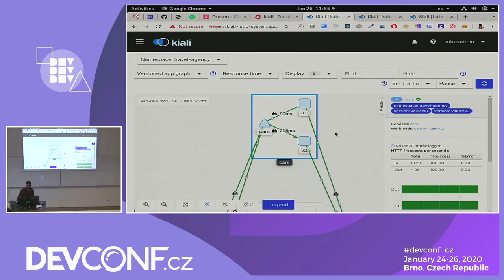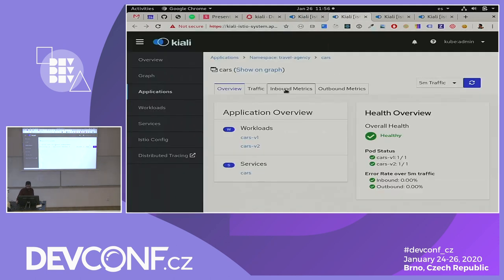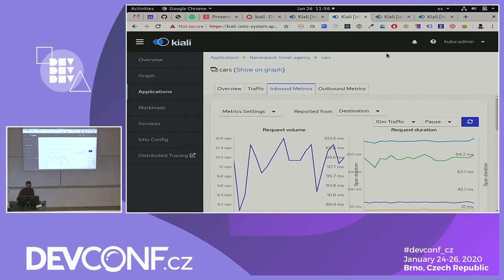Here, exactly the same. So now I want to introduce you to the first pillar of observability, which is the metrics, right? The golden rules. So with Istio, by default, without changing a single line of code, you have something like this, which are the inbound and outbound metrics. So we want to see what happened with those latencies. And we want to answer the question, for example, which users are suffering the most from this new version 2 that has this higher response time.